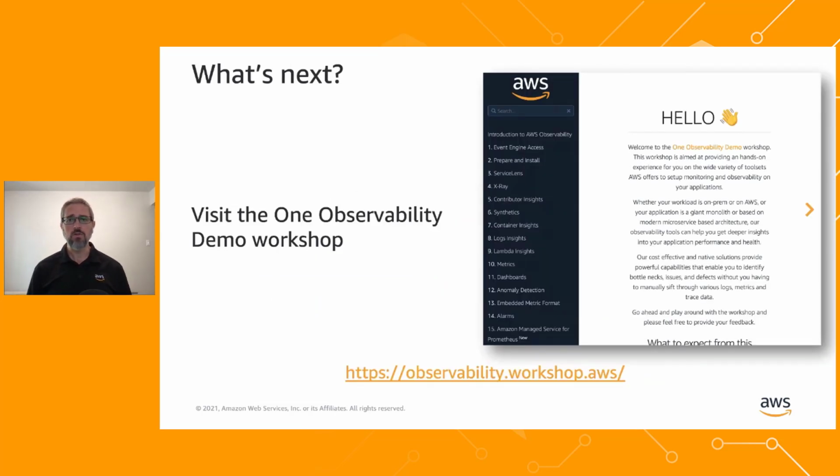So what's next? You can visit the One Observability demo workshop yourself today at observability.workshop.aws. The entire environment that we have just shown you is available for you to view on your own. It's available in 4 languages: English, Spanish, Korean, and Japanese. You can stand up this entire demo environment along with its complete complex microservices architecture on your own if you wish, or you could, of course, just explore the lab material for yourself and use that to help you learn more about how to use these tools on our platform.